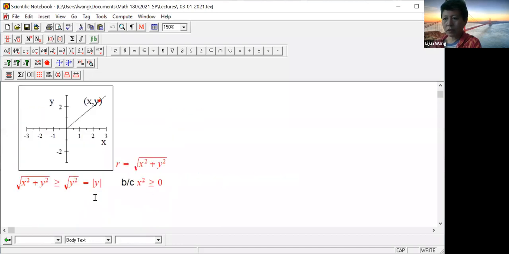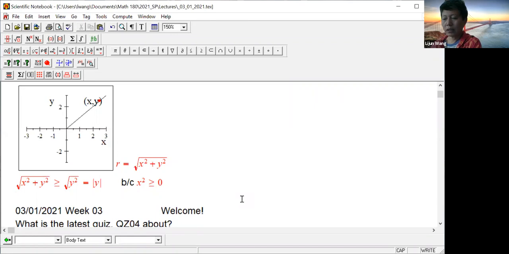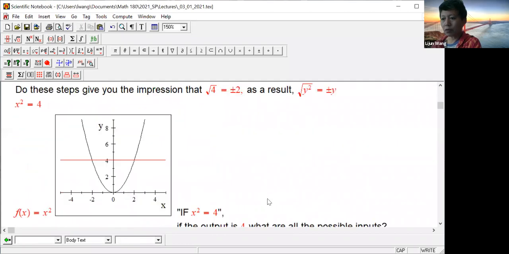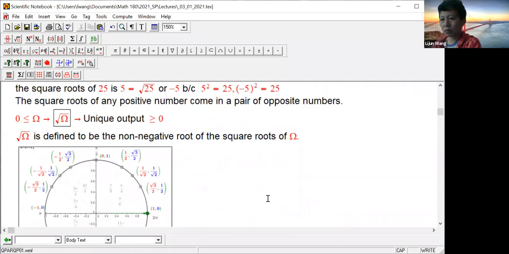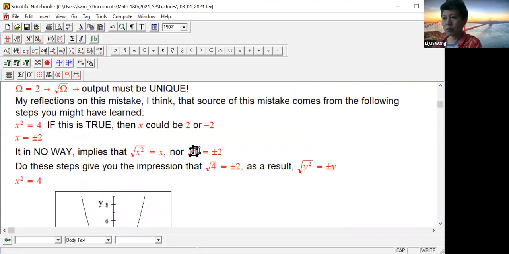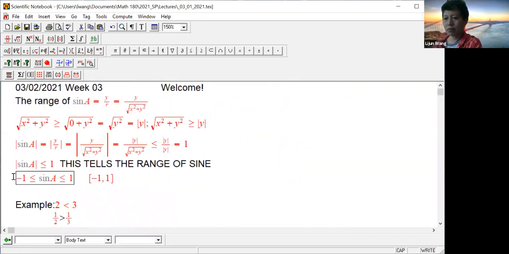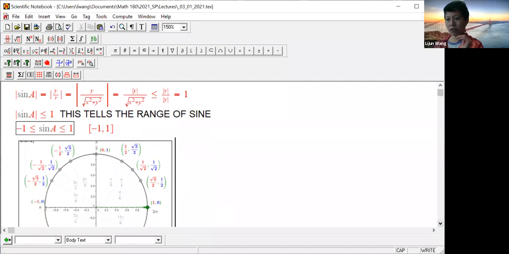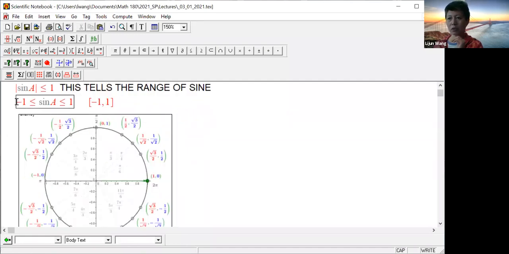Okay. To do this, yesterday I brought you the unit circle, right? I sent you the unit circle. Did you have that unit circle on your cell phone? So now I'm going to use a unit circle as an example to illustrate this fact as well. Okay, domain and range. Domain is about the input for sine. The value of sine is a ratio. And how big is the ratio? The ratio is always between negative one and one. Okay, the ratio is always between negative one and one.